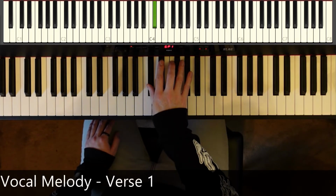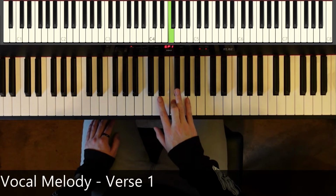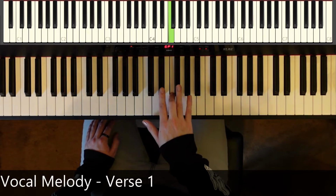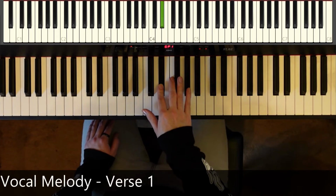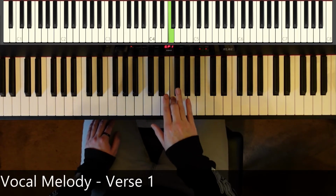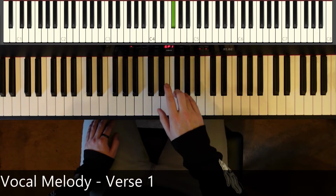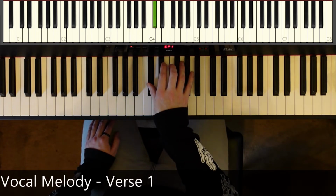Then another variation. E flat, F, F. Then repeat as usual, F sharp, F, E flat. Then another inconsistency, C sharp, E flat, F. Then repeat as normal, F sharp, F, E flat, C sharp.